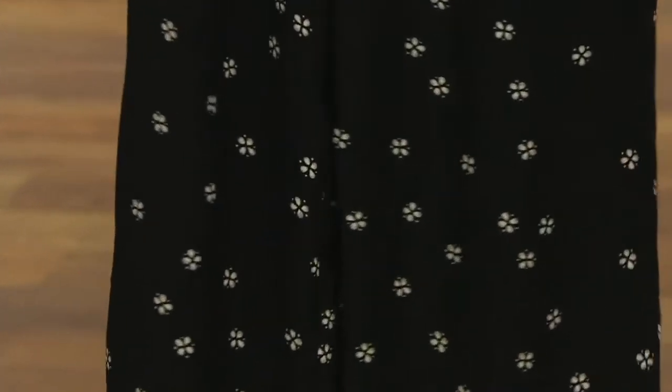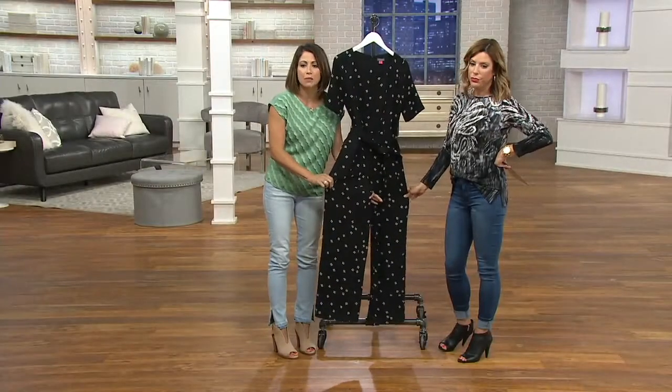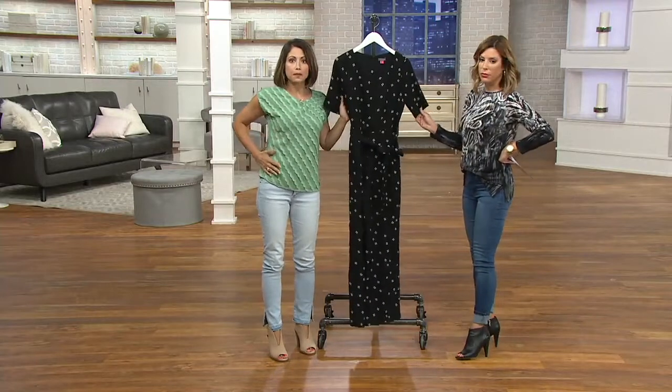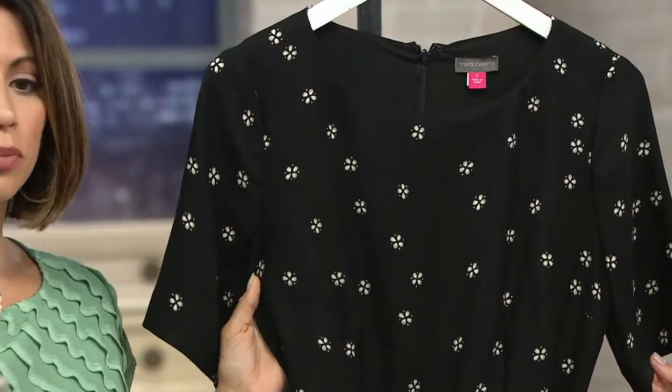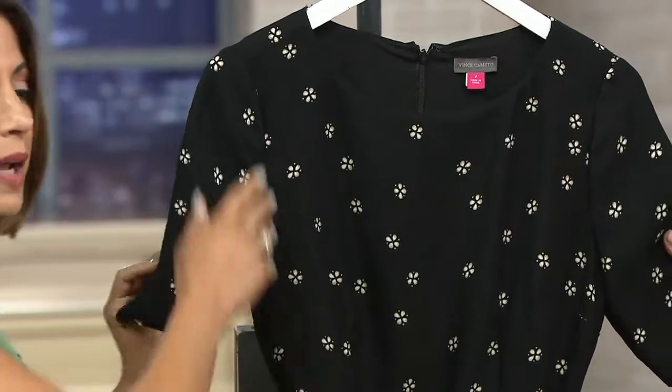This one has a nice leg — it's not super tight, not tapered, gives you a little movement — but it does have a nice fitted top to it. There are darts at the bust line and in the back so it fits your body beautifully. This is fully lined from top to bottom.